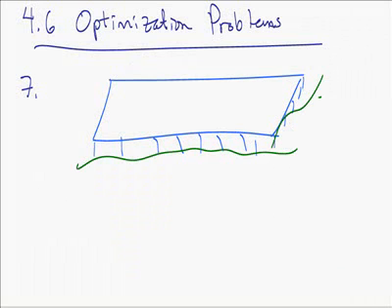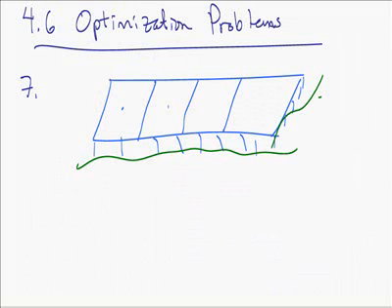We're going to have actually 4 sides that are parallel to one of the sides to make, well, actually we're going to have 4 pens, 1, 2, 3, 4 pens. And we want to maximize the area of all 4 pens. In other words, we want to maximize the area of this entire rectangular area. So the first thing you should do is draw a picture. It doesn't have to be a nice picture, just a picture to give you an idea of what it is you're trying to do. And then you need to label sides. You need to label things.